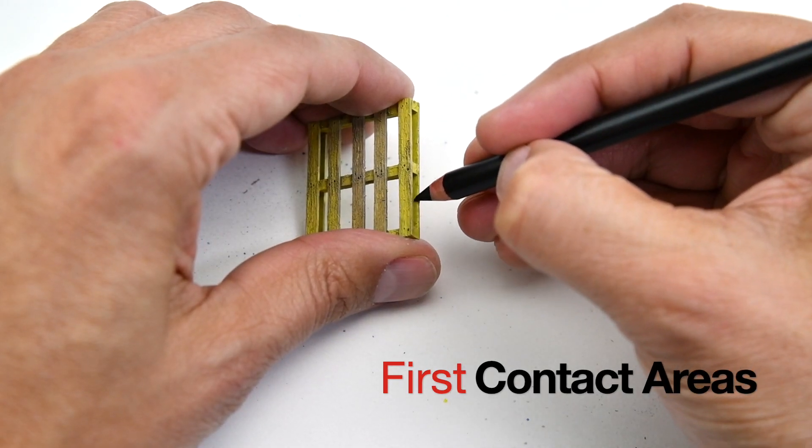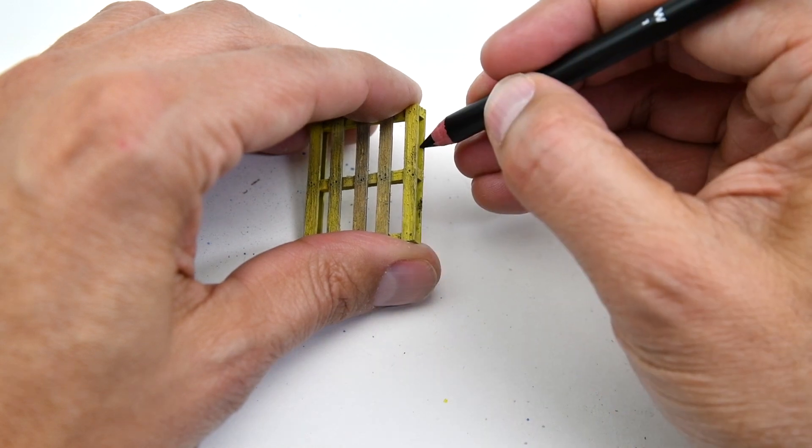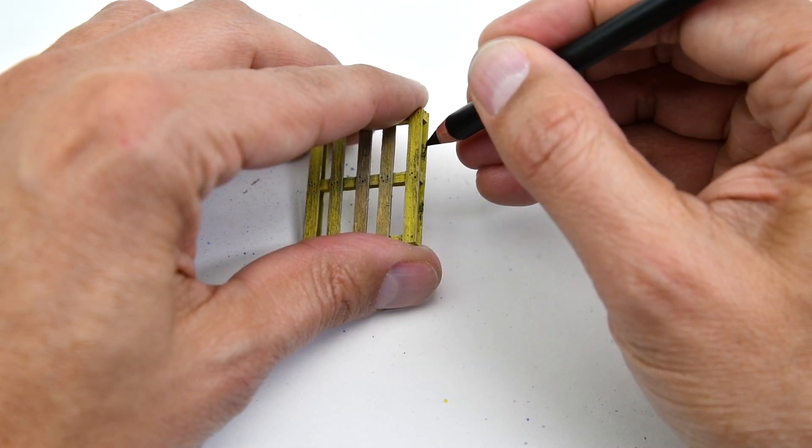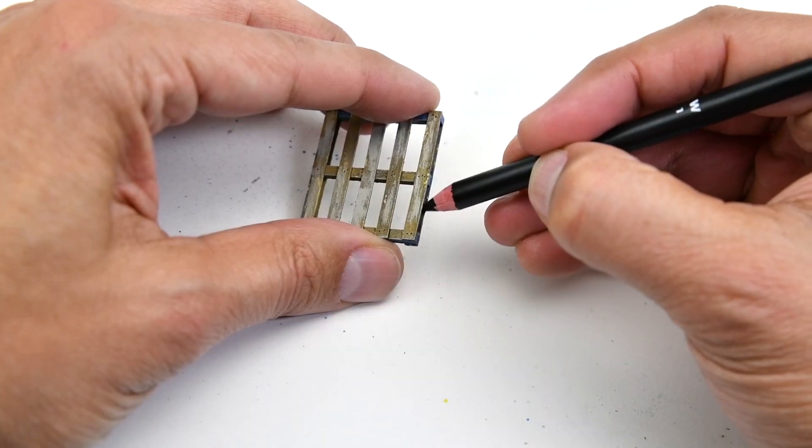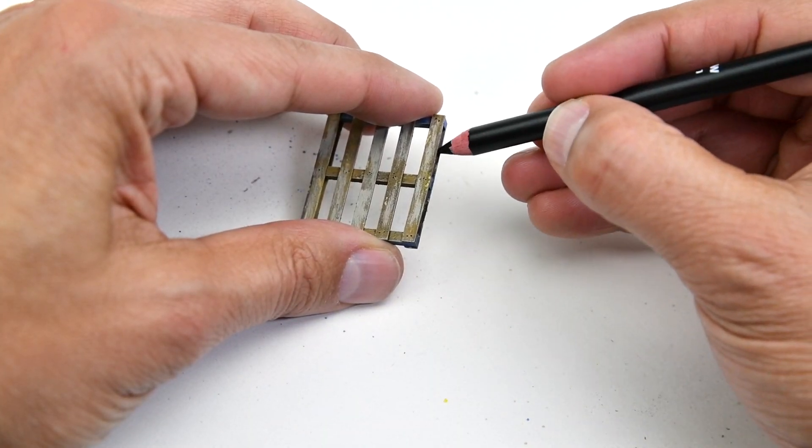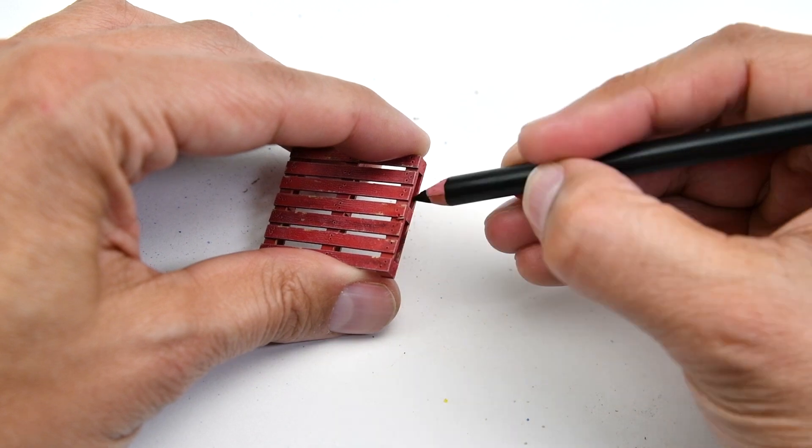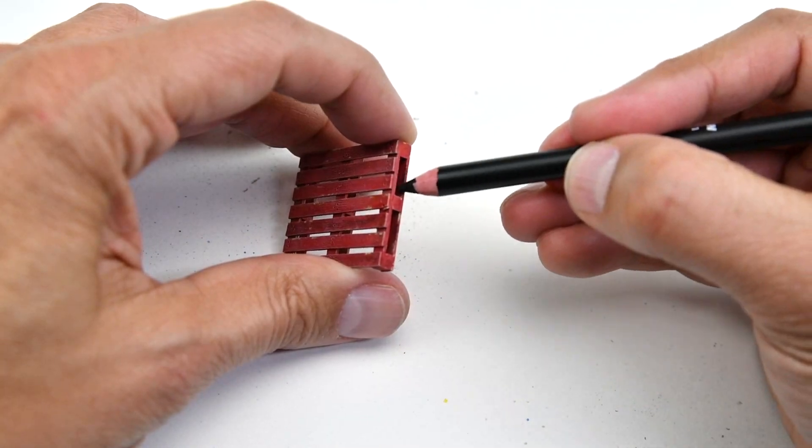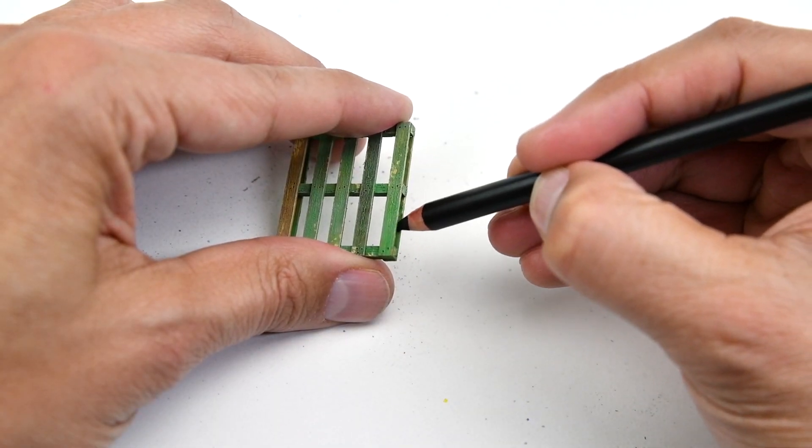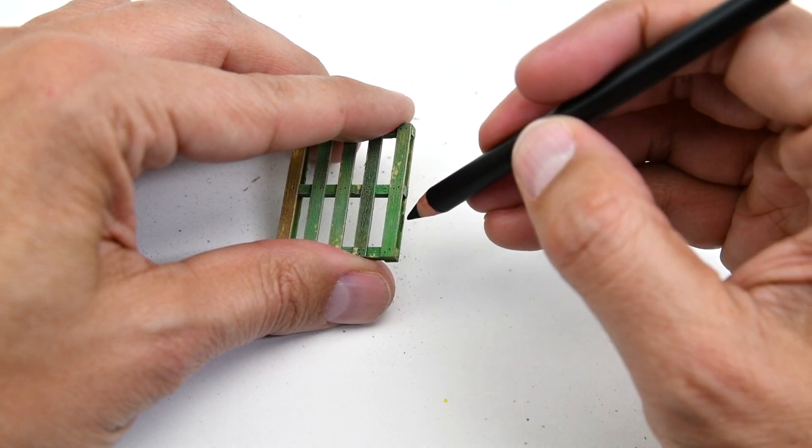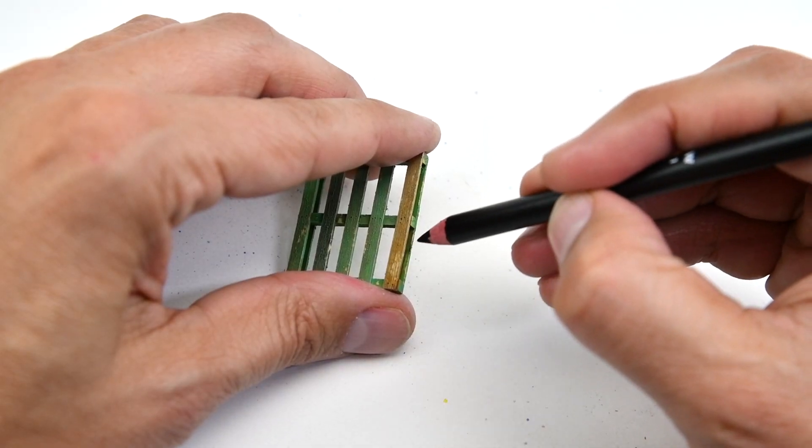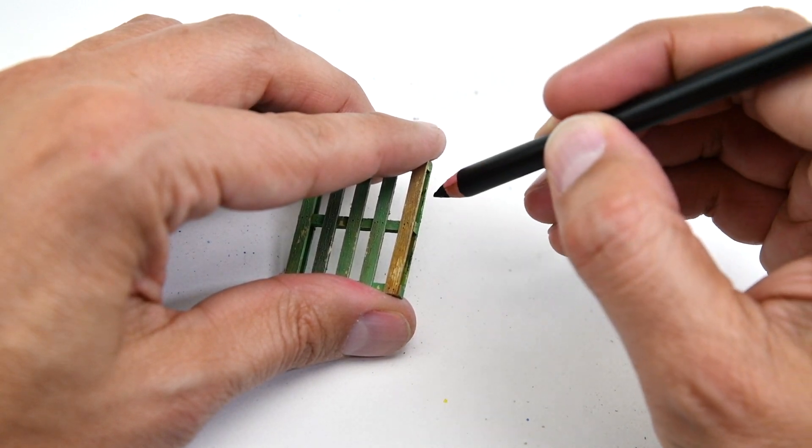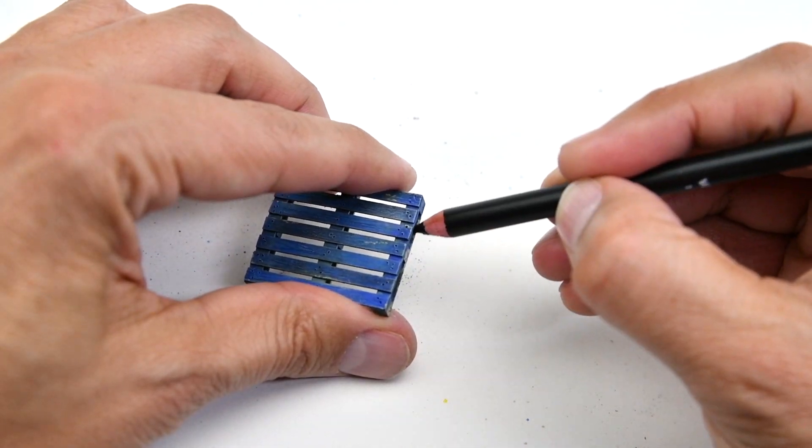In general, pallets are heavily used and often scale modelers tend to focus the weathering on the top surface of the pallet. But forklifts, and especially pallet trucks, will wear and leave marks where their wheels hit the wood while moving the fork blades underneath the pallet. This is what this technique is about, simulating these marks on the wood. For this task, we are using a black AK pencil.